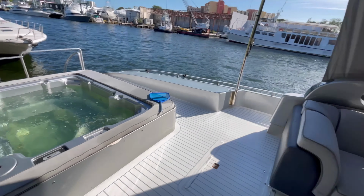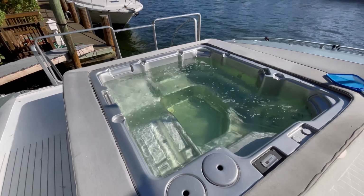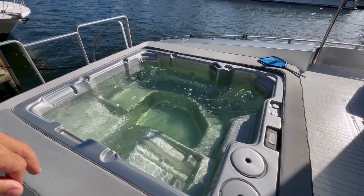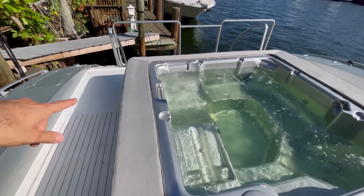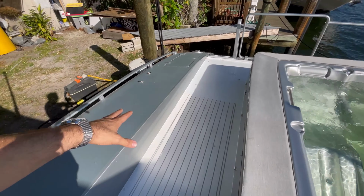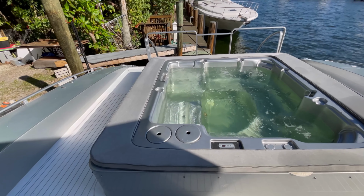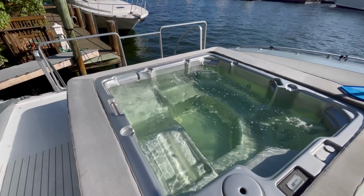Beautiful. So on the one hand, we have this enormous jacuzzi. When I mean enormous, it can easily, comfortably seat about 9 persons in here, very easily. There's cushions all around. And also over here, there's a custom cushion. So it creates a beautiful conversation pit, with your cocktails in hand, gorgeous view all around. Rather spectacular.